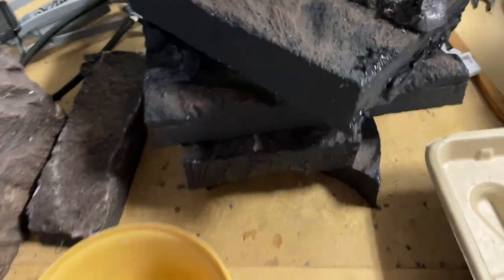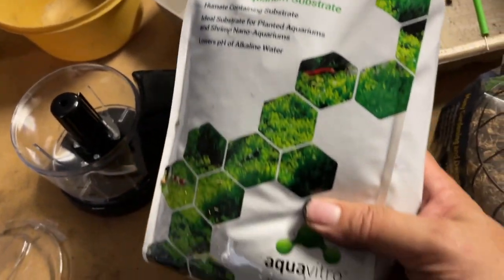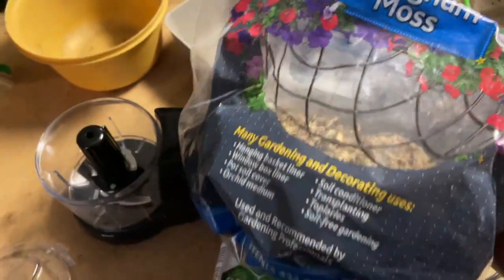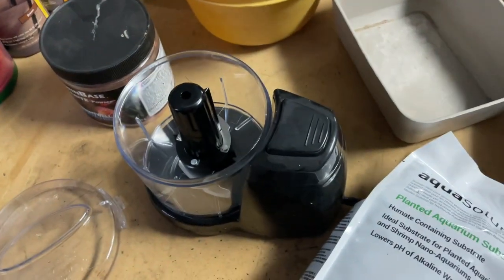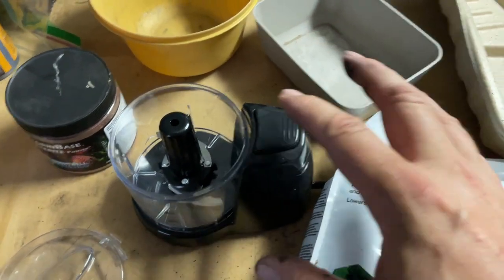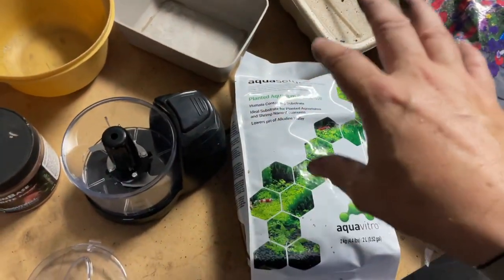While I wait for this to dry, I'm gonna make my little Wabi-Kusa mix. I'm using some aquarium soil. This is actually kind of an expensive one, but you don't have to use anything quite this expensive, and peat moss. I'm gonna grind those up together. I may even add a little bit of something else to mix it up. I'm gonna use this to fill in the gaps that I'm about to leave in the background and have a planted medium. So instead of Wabi-Kusa balls or Wabi-Kusa bricks, I'm making like a Wabi-Kusa mortar that I can grow plants in.